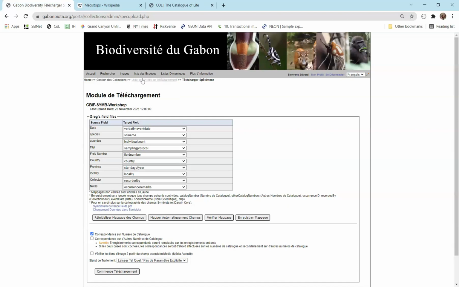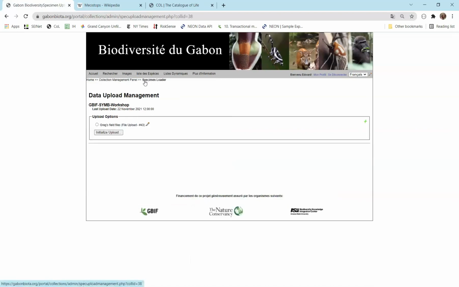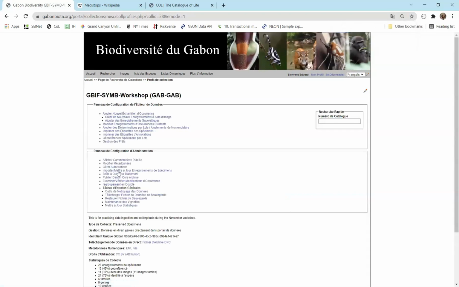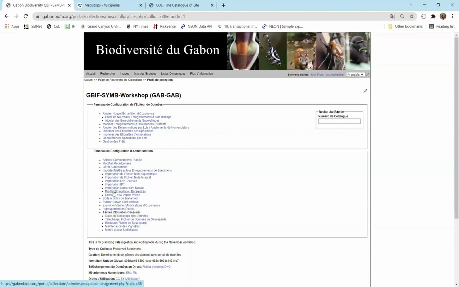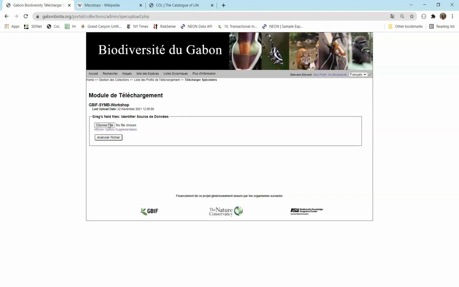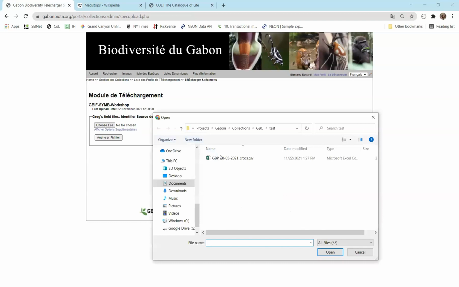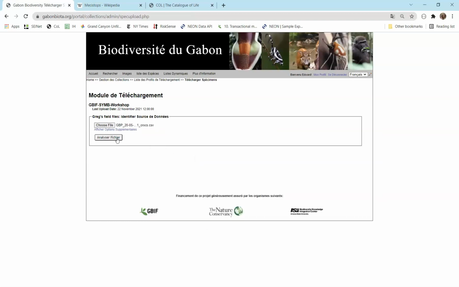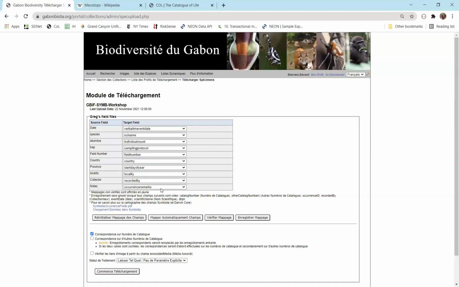So now if I go to list sampling protocols, or if we go back to the main menu and say import, this option right here, which lists all the import profiles, that's listed there. And you could have as many profiles as you want. So if you have another format that's commonly imported, some collections have dozens of different import profiles. And if I get that same format over and over again, I just go to this profile and I can import, and it remembers the mapping.